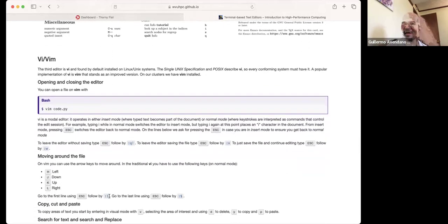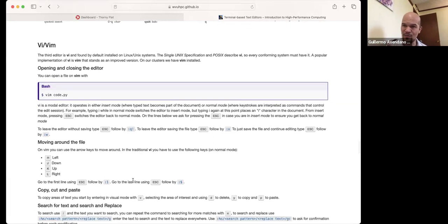And the third editor is probably the most complex editor to use, but also very powerful. There is a balance here between ease of usage and the complexity and power that you get from the editor. In the case of Vim or VI, Vim is like an improved version of VI.